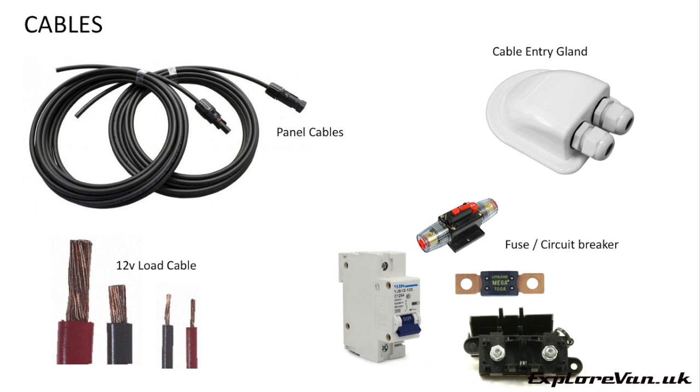It's vital that you protect your setup with appropriate fuses or circuit breakers, sized to the panels or load you're protecting. My personal preference is circuit breakers as they're easy to use to isolate the supply and easy to reset rather than having to carry around spare fuses. Do make sure that any circuit breakers are rated for the correct DC current, as AC breakers may not be suitable — they can continue to arc when switched off under DC current.